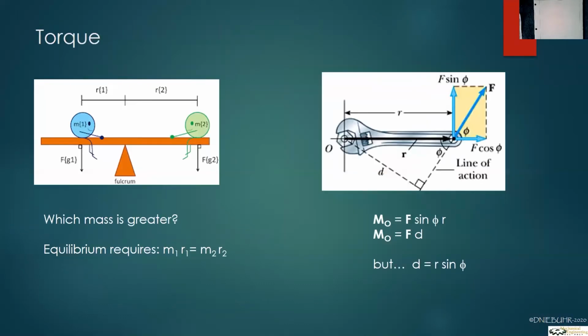So we can think of torque as a lever arm too. On the left side, I have a fulcrum, and I have mass 1 and mass 2. If we know that R2 is a greater distance, then in order to balance the torques, force times distance, so F1 times M1 and F2 times M2, the force at 1 has to be greater in order for that to balance.